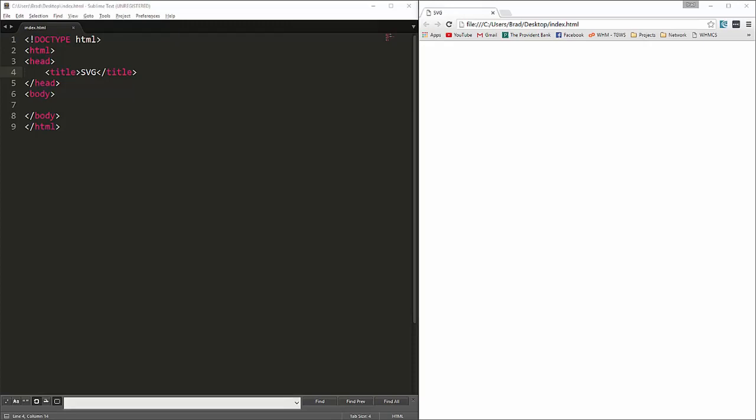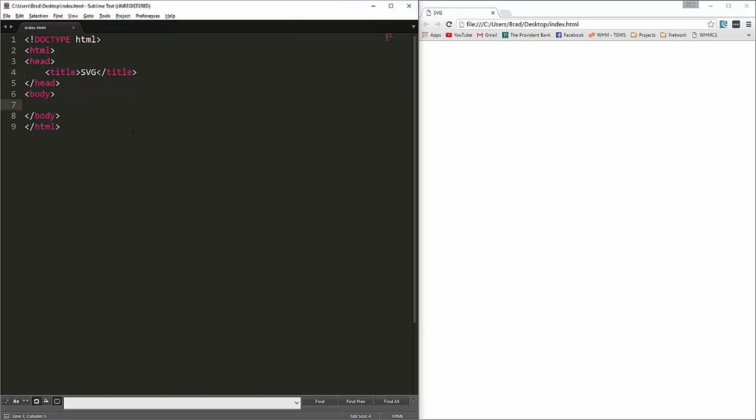Alright, so in the last video we talked about Canvas, which basically allows us to draw shapes and graphics using JavaScript. We created a context for our Canvas tag, and we could draw circles and squares and lines. So SVG is different in that instead of using JavaScript, we're using XML, which uses tags much like HTML.